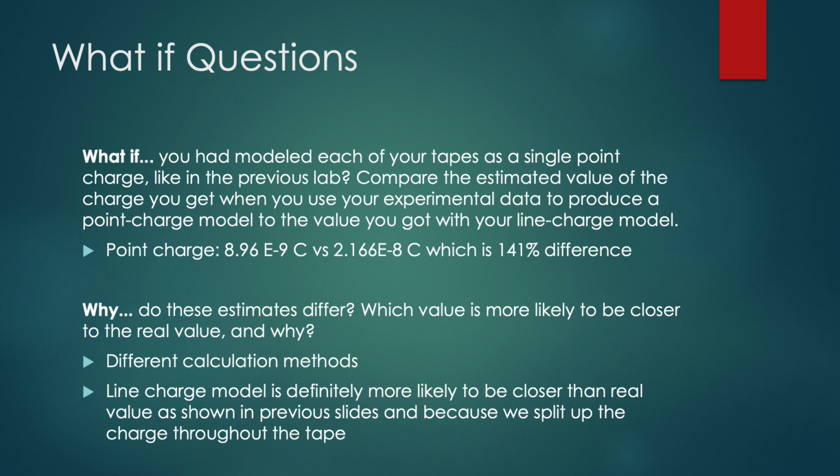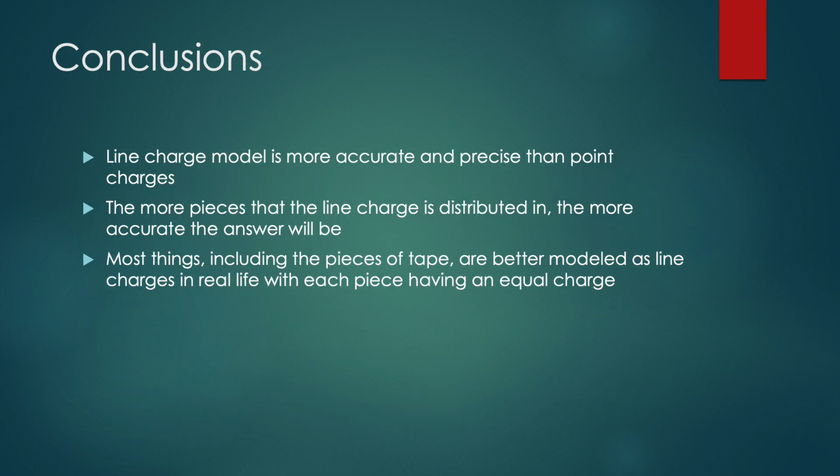And I believe that there are differences because different calculation methods were used, and I believe the line charge model is definitely more likely to be real, as shown in the previous slides, where gravitational and electric force magnitudes are equal. And then finally, to conclude, the line charge model is more accurate and precise.